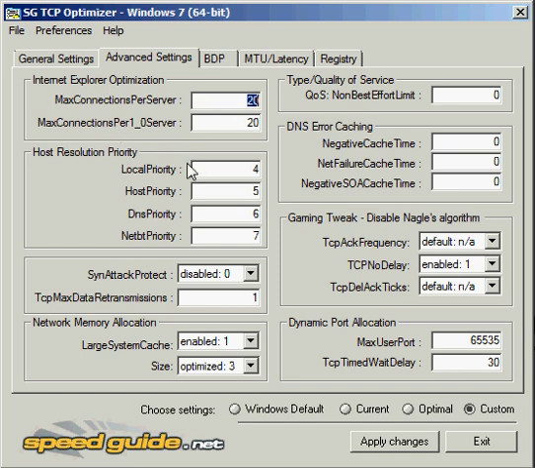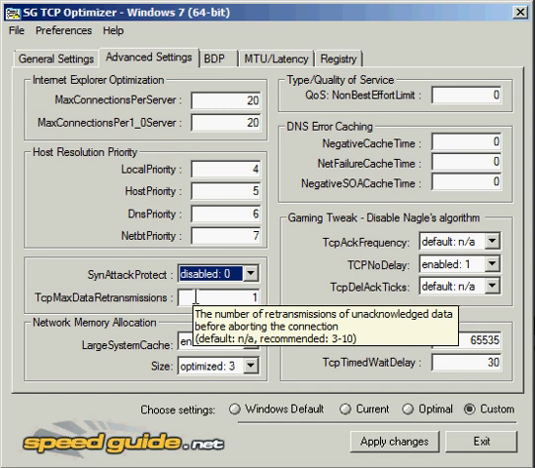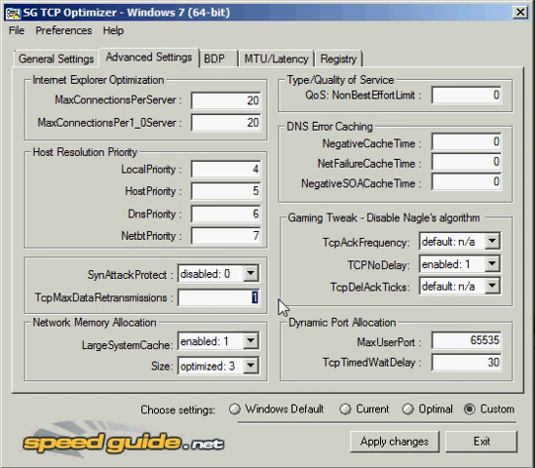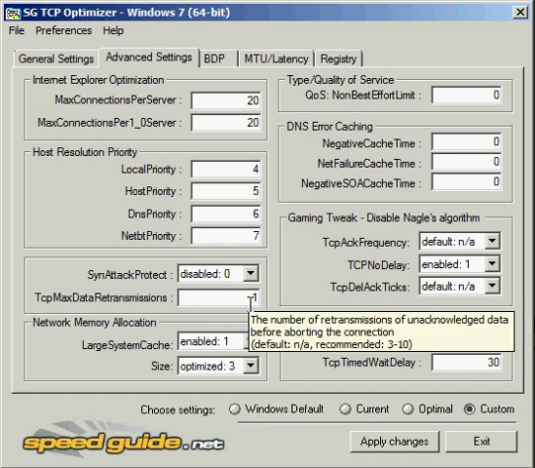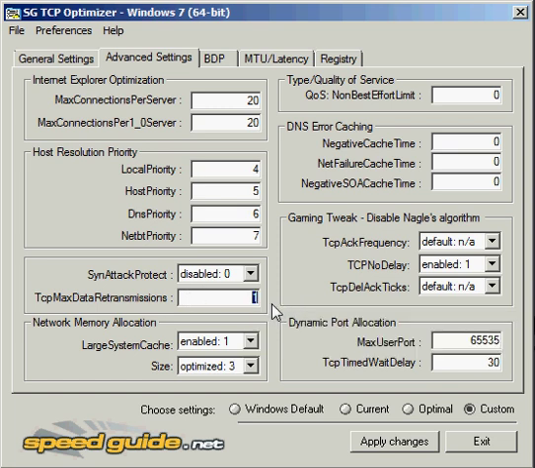Next, these are described in the forum, so I'm just going to skip those. These should be set to 4, 5, 6, and 7. This I have disabled, but if you're a security nut, then enable it. I have it disabled just to free up some CPU processing. This should be set to 3 for most users, but if you have no packet loss, then set this to 1. I mean absolutely no packet loss to any country after doing mini speed tests or any ping tests. I have no packet loss, so I set it to 1 just in case there is that one packet loss while I'm in game.